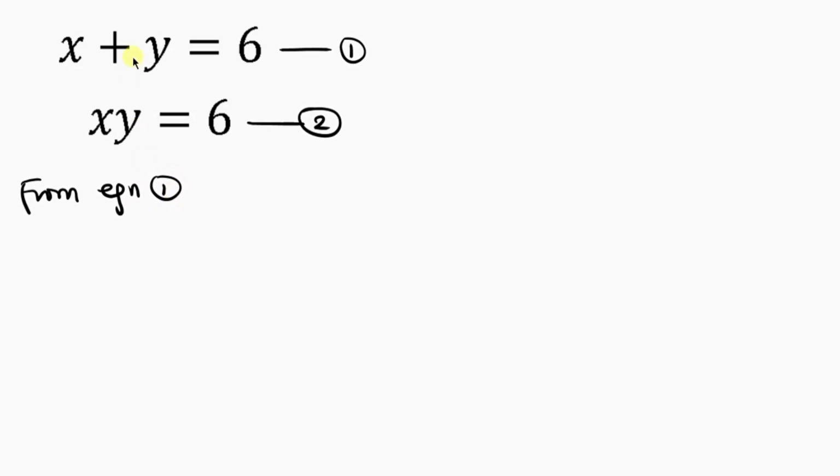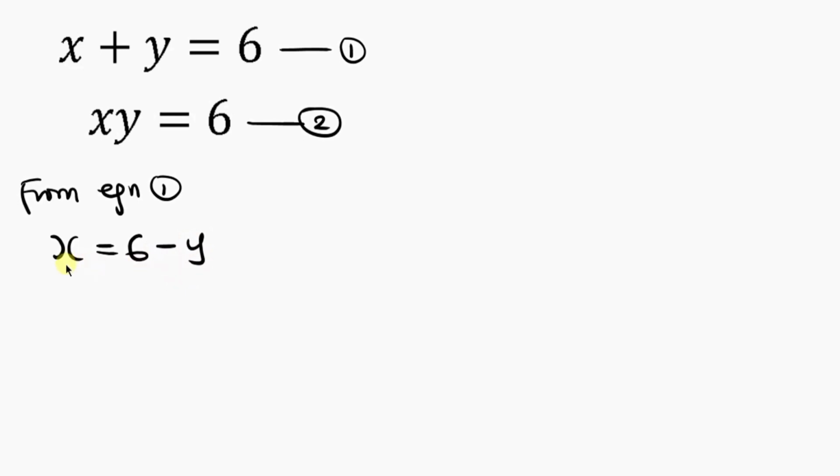I'm going to move this y to the right hand side. Remember, y was positive here. When it moves to the right hand side, it becomes negative. So I'm going to be having x equal to, I already have 6 there before. As y crosses, it becomes minus y. Are you seeing that? Very good.